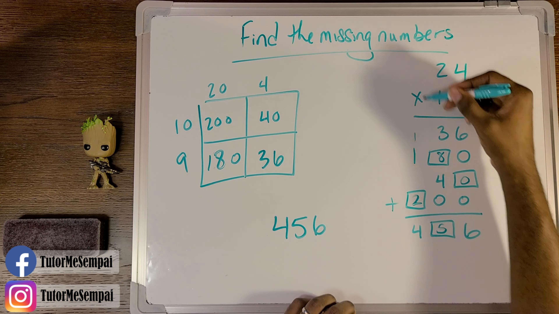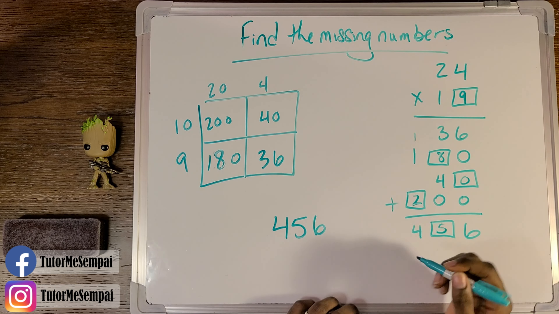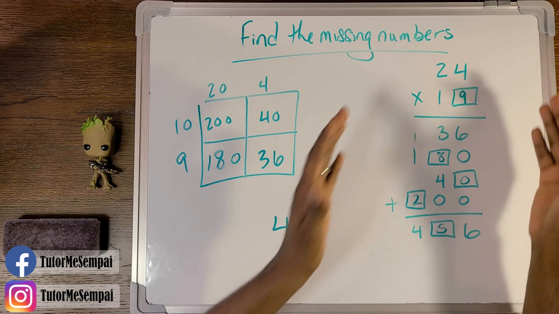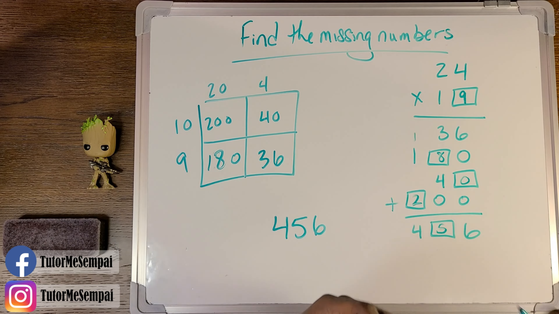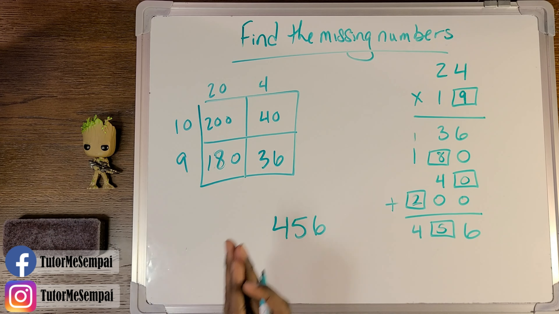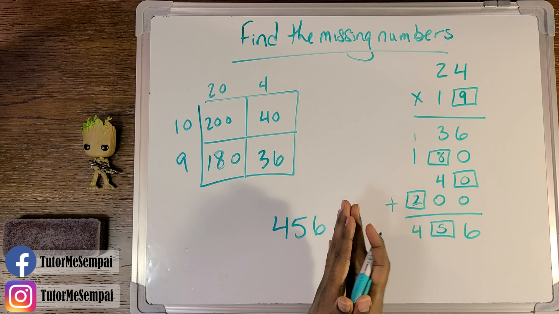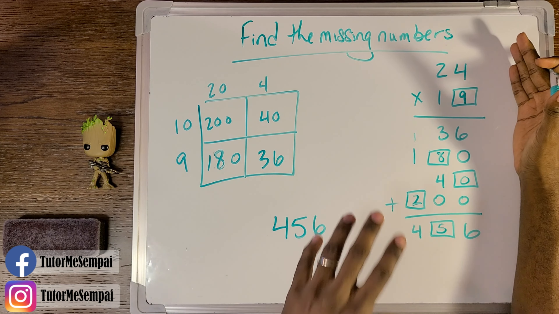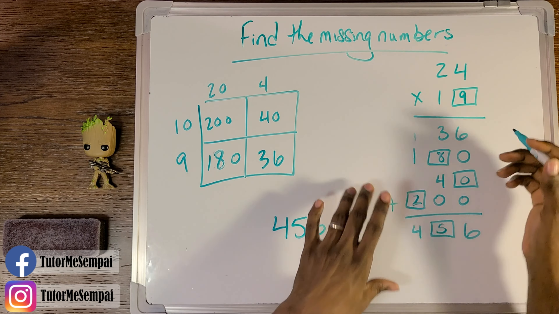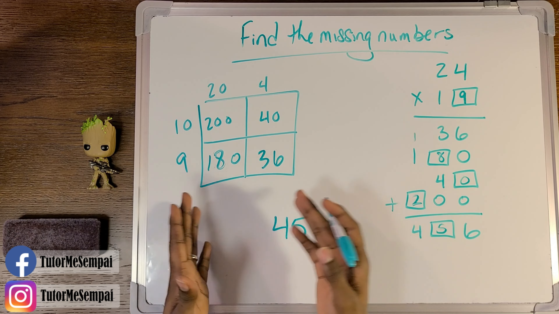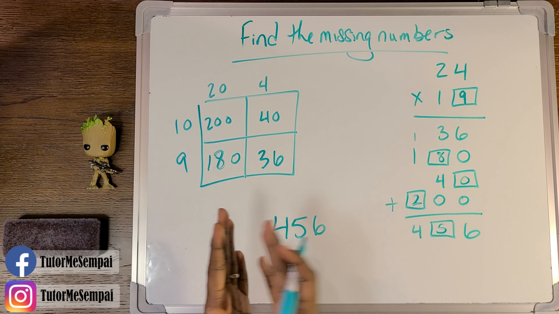For this example, we weren't necessarily given our two numbers to multiply. However, we can easily find that if we take our time and utilize our area model. So if you're given a tricky looking example like this, don't just jump in and try to solve it, but try to understand what it's really asking you to do — it's just saying, can you use the area model to fill me in? Now, the area model for multiplication is not required in order to fill this in; you can do it another way. However, using the area model makes the patterns between the numbers more obvious, which may make it easier to solve. I hope you've followed today's example and now know you have another use for your Area Model Multiplication.